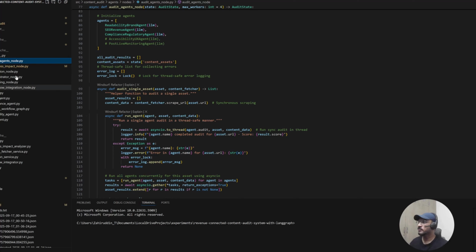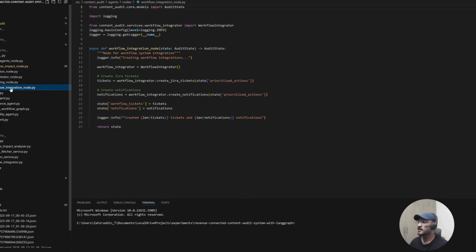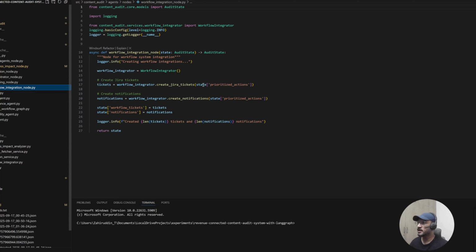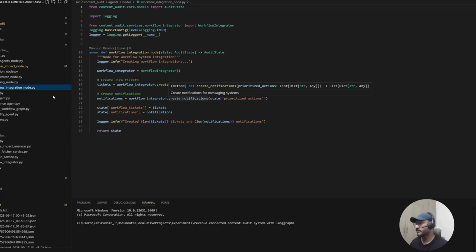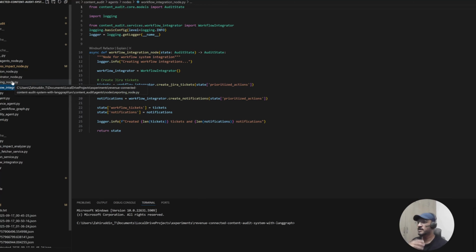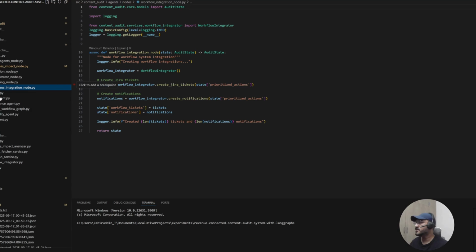And from there, we use the workflow integration node. I can probably show you that as well quickly. The workflow integration node creates Jira tickets and creates notifications. That's all it does. And the reporting node generates the reports. We have already seen the report. So now let me walk you through the three different agents.